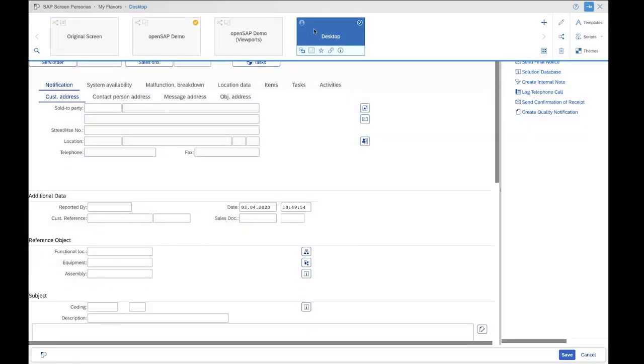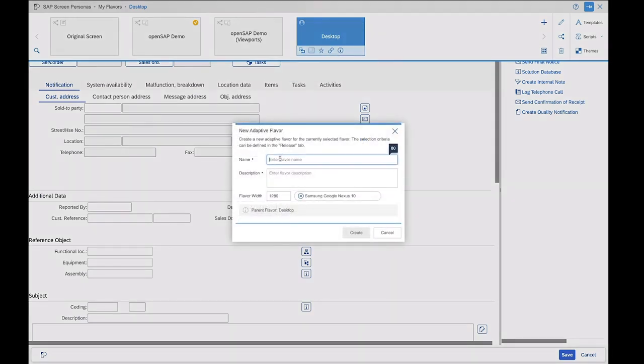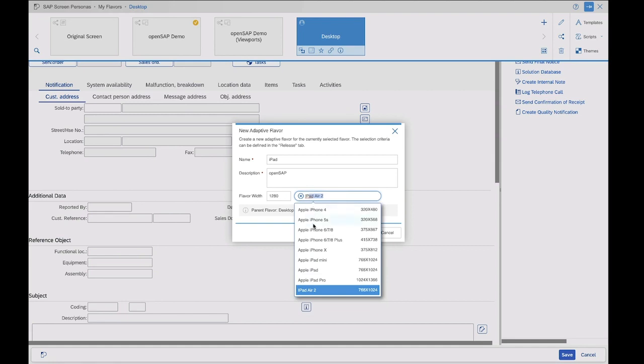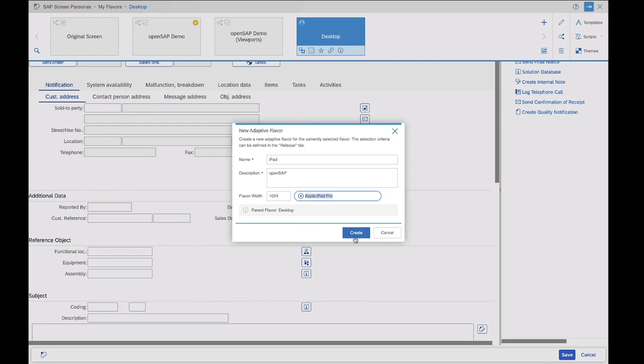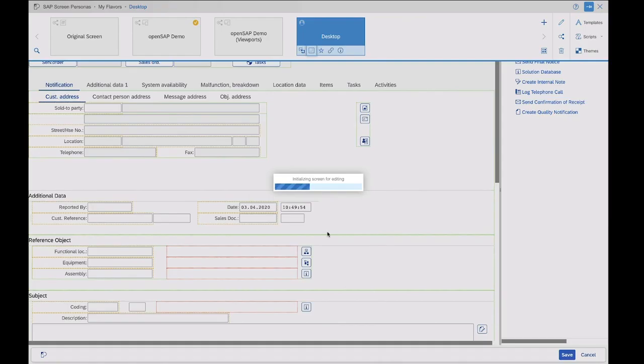So this is now the flavor she has created, but she wants to create the iPad flavor, so she calls it iPad, and again opens SAP. And now this is not for the Samsung Google Nexus, but for iPads, and the service technicians have an Apple iPad Pro, so she selects this. The width is also accordingly adjusted, and she creates an adaptive flavor.